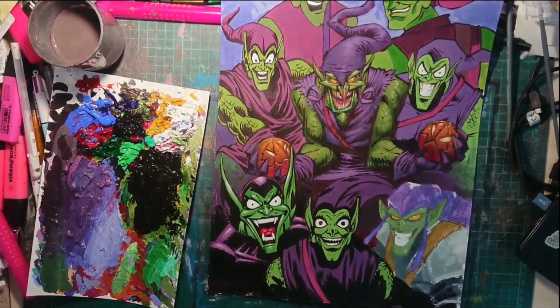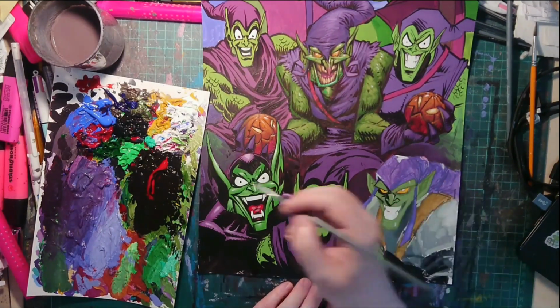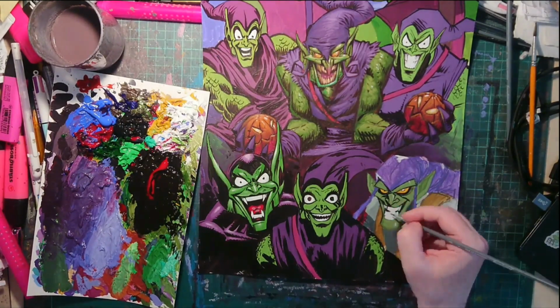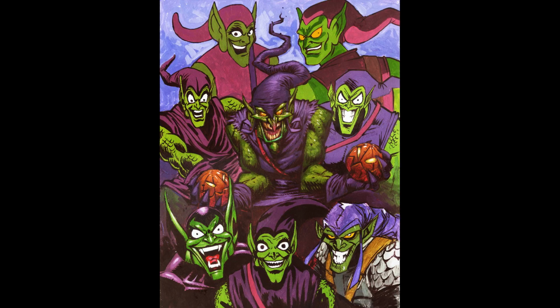And then this final one by Humberto Ramos, quite a very modern one, and he's got quite a modern take on the suit, almost having like chainmail armor plating here and there. So that was quite an interesting one. And I think he used like in the image I'm copying from, like watercolors or ink washes for the colors. So I tried to. Oh, and that's where it cuts off because my phone ran out of battery and stopped recording. So luckily it was right at the end anyway. So that's convenient, I guess. But yeah, I tried to sort of get the different painting styles, and well, that's that, innit?